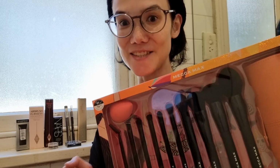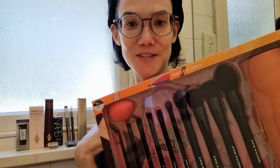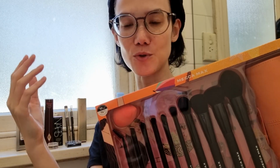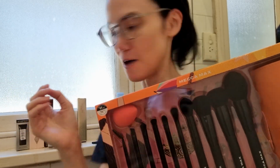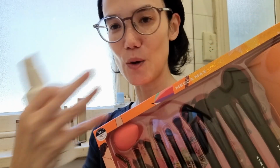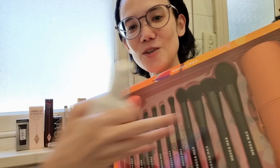Yesterday I had my first ever makeup lesson, so today I'm going to unbox all my new stuff and attempt to do it solo for the first time ever. So we'll see how that goes. I've already washed my face with water, put on some pimple cream stuff, which is this stuff, and I've also put on some moisturizer, and while we're waiting for that to settle down, let's open the thing!